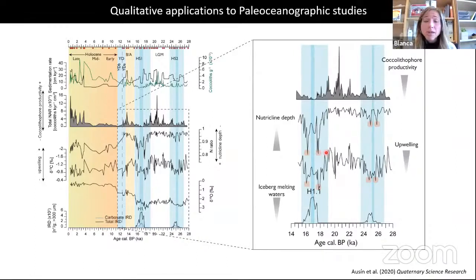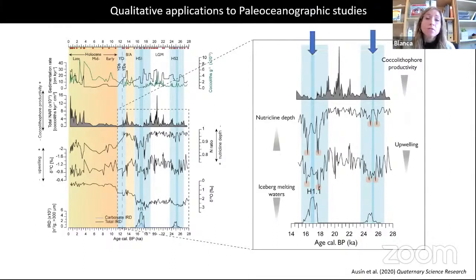This deepening coincides with higher delta 13C excursions, marked by red dots as well. And those are interpreted as upwelling weakening, right? So how can we explain this? What we did was to attribute these changes in the nutricline and upwelling strength to the arrival of meltwaters, because fresher surface waters are expected to promote a stronger halocline, suppress wind-induced upwelling and inhibit primary productivity. And this is consistent with the overall low coccolithophore productivity observed for both records, right?